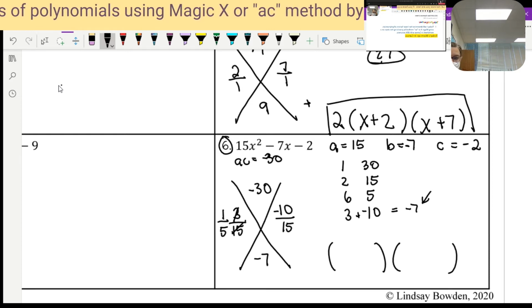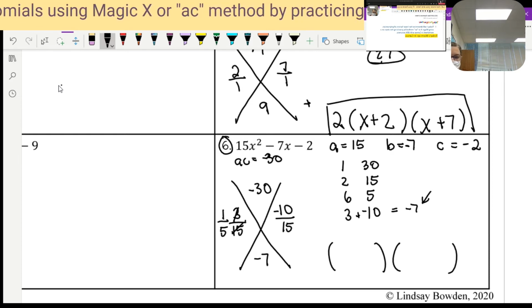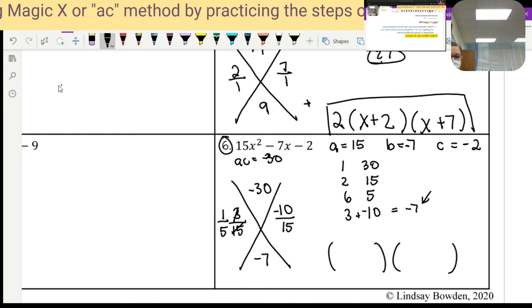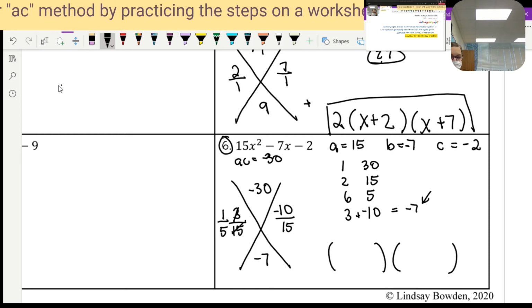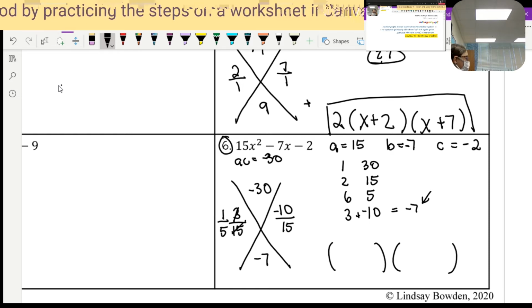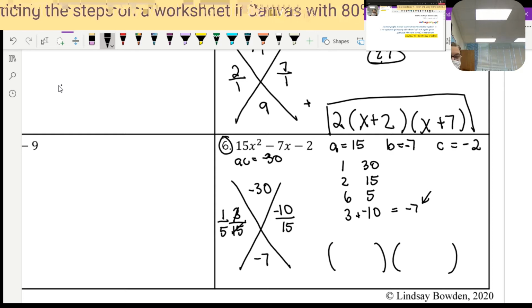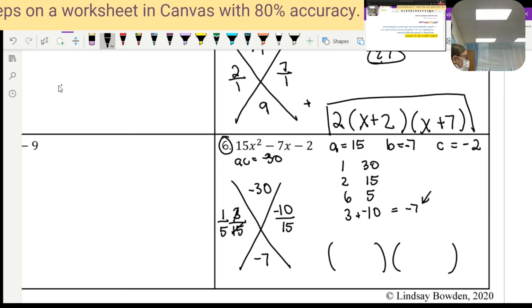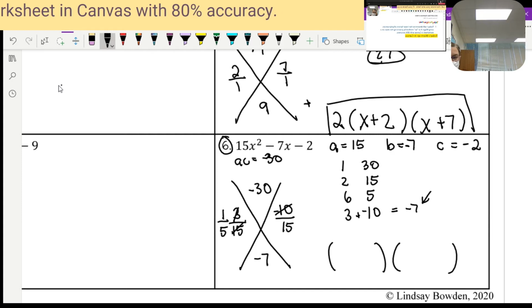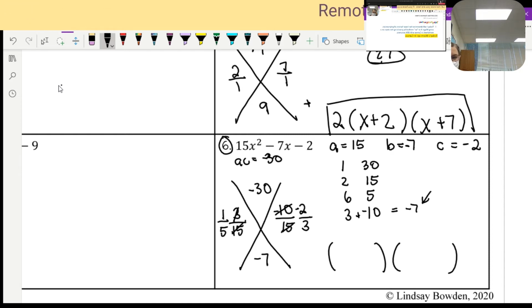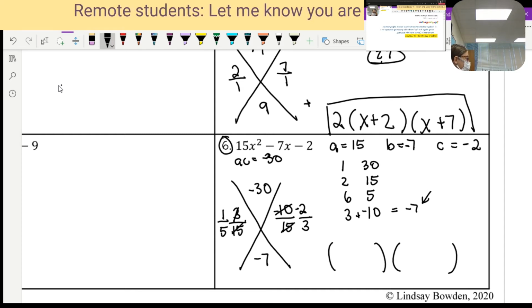All right, so here we're looking for a common factor. 10 is not a factor of 15, so now we have to look at the factors of 10, which are 2 and 5. So both of them have 5 as a factor, so we can divide both the top and the bottom by 5. So that gives us -2 over 3. Those are both primes, so we can't reduce any further. Okay? Is that pretty clear?